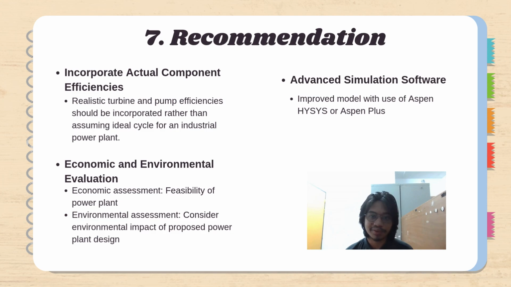Second, economic and environmental evaluation should be carried out. Economic assessment is important to determine the feasibility of the proposed power plant design, while environmental assessment is needed to evaluate the environmental impact of the system. Third, advanced simulation software such as Aspen HYSYS or Aspen Plus can be used in future work. These software tools can provide more accurate property estimation, detailed process modeling, and better performance evaluation compared to Microsoft Excel.